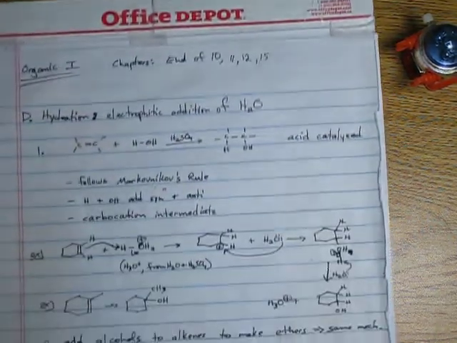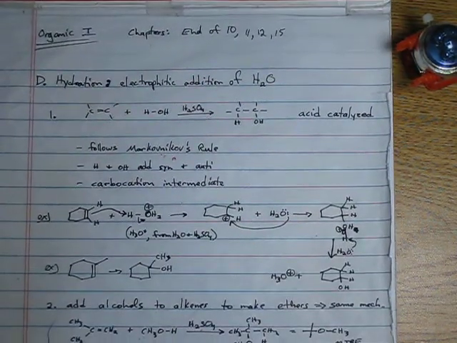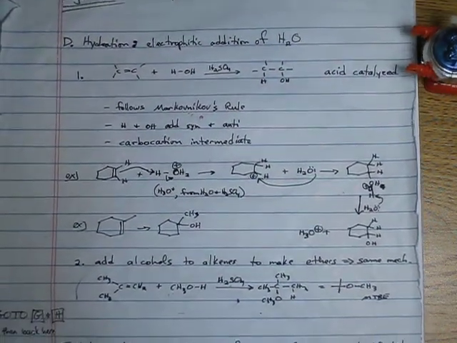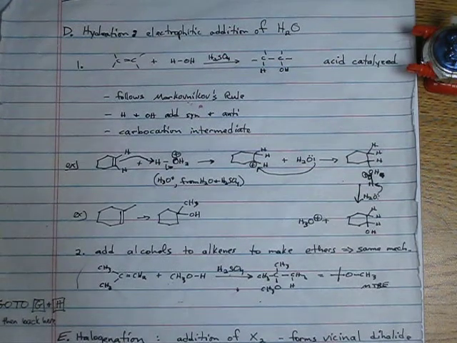So, note that reaction there, the hydrohalogenation, was the opposite of our dehydrohalogenation. Dehydrohalogenation of an alcohol made the alkene, or excuse me, dehydrohalogenation of the alkyl halide made the alkene. Hydrohalogenation of the alkene makes the alkyl halide.